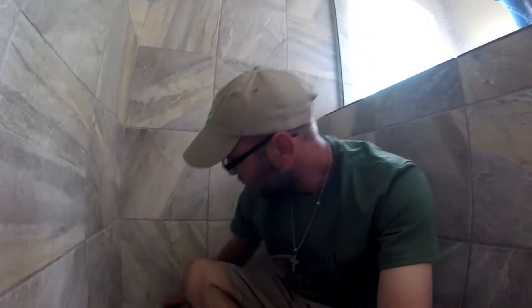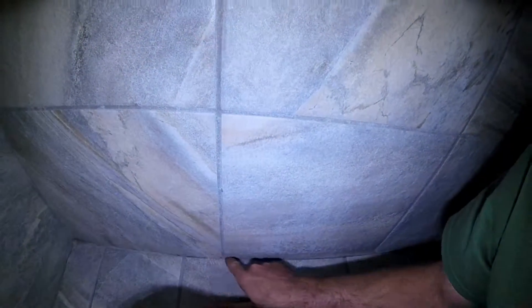What I have to do is reseal around the tile. It's got a crack right down here. So what I'm going to do is reseal that with some silicone grout sealer. Hopefully it'll work out and seal it all in. If not, we'll just rip it all out and build a new one.